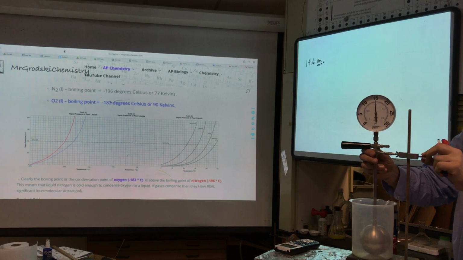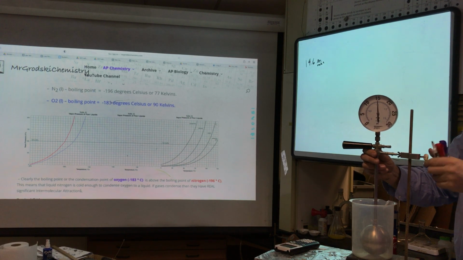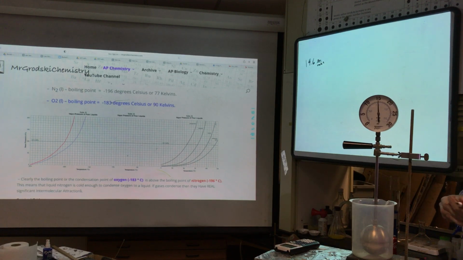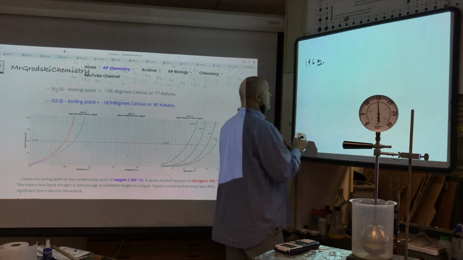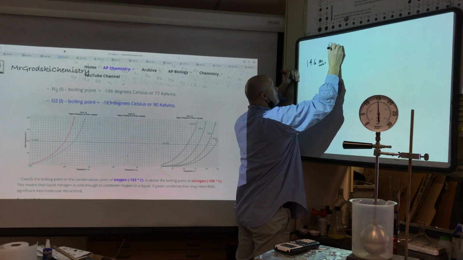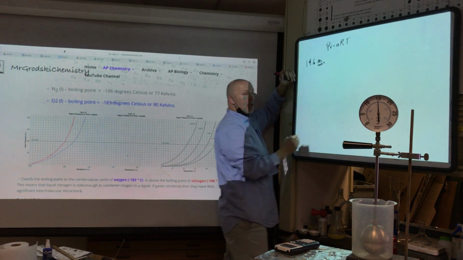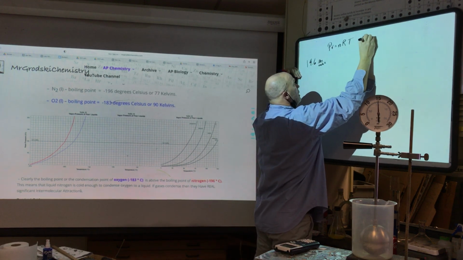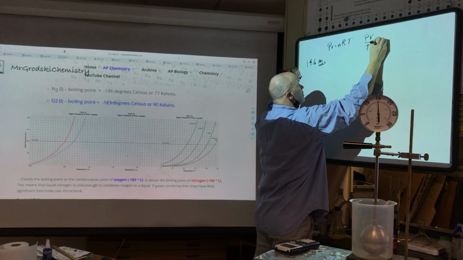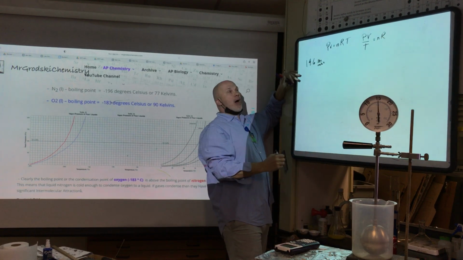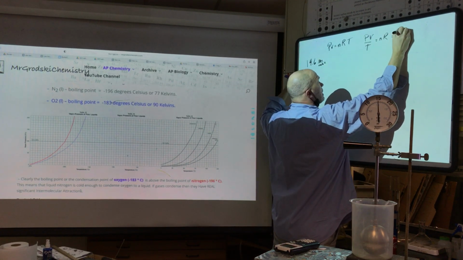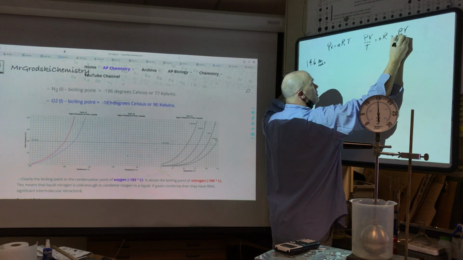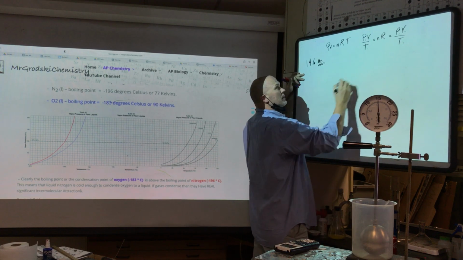Gases that go faster will collide more often. Gases that go slower will collide less. That should be a direct proportion with Kelvin temperature. So, using PV equals nRT, and using a derivation of that, PV over T equals nR, which equals a new condition of PV over T. You can put 1s here and 2s here, but this gives us the combined gas law.